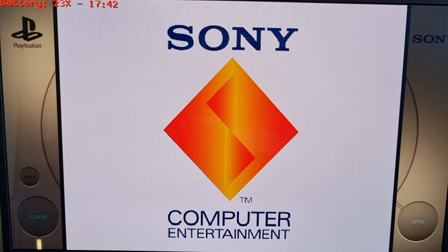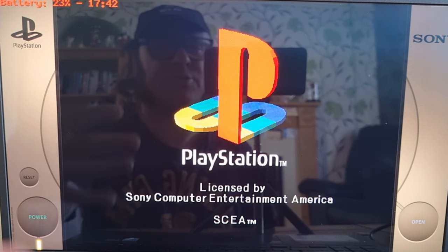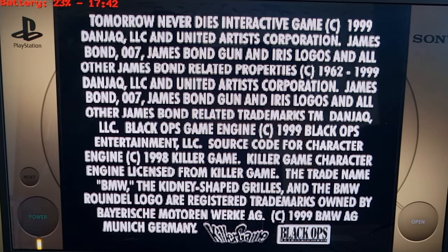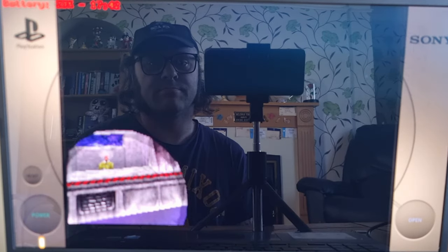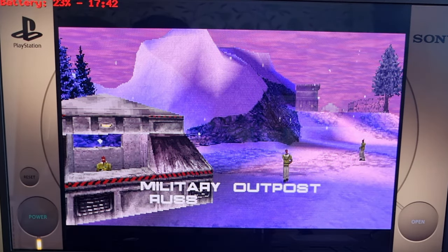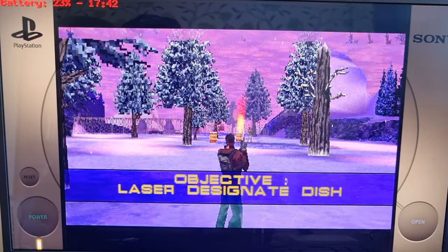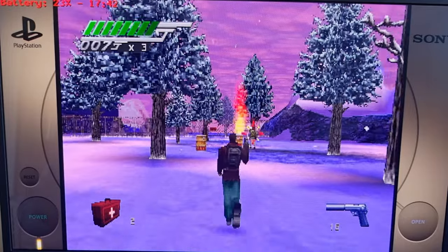So I'm going to select SwanStation and boot it up with this RetroArch core. Here we go — we're booting straight in. As you can see, I've got decorations on the side and I'll show you how to disable those in a minute. Let's just test out how this game looks with default settings. Just make note of the text — it's very pixelated and doesn't look too clever. We're going to get this looking amazing. Take note of the pixelation on the trees, the backgrounds, and the snow on the floor.